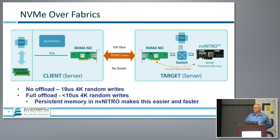What's going to be more cool, though, because our friend Oren at Mellanox was explaining to us day before yesterday, is that using the persistent memory on the card as the place to put the submission queues and completion queues and data in flight, then we can do a complete offload from the host machine. There'll be no CPU utilization on the remote machine and no memory utilization on the remote machine. And we believe at that point the storage will be below 10 microseconds for 4K random writes to remote persistence with actually no load on the host. This opens up all kinds of opportunities.